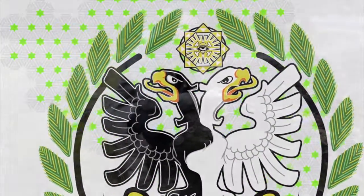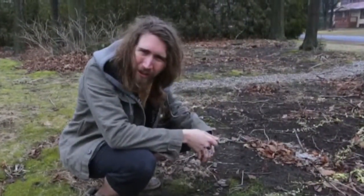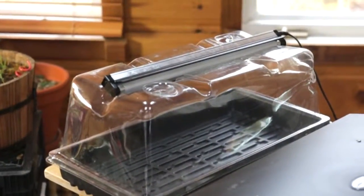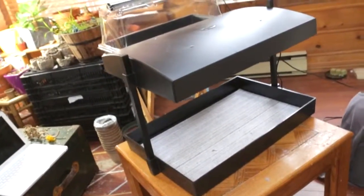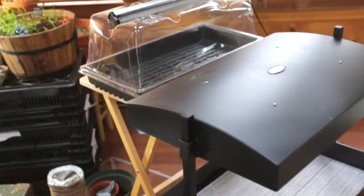Do you have a little bit of winter in your spring? Well, have no fear, because indoor seed sowing is here. We got ourselves the Sunblaster 2000 along with the Easy Grow 3000, here to help us with our planting needs.